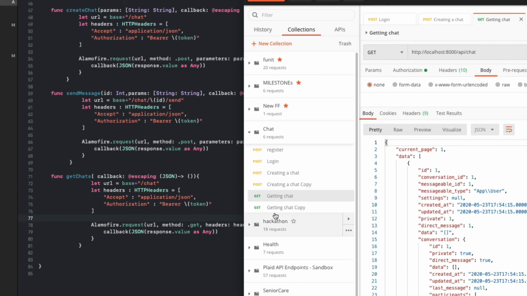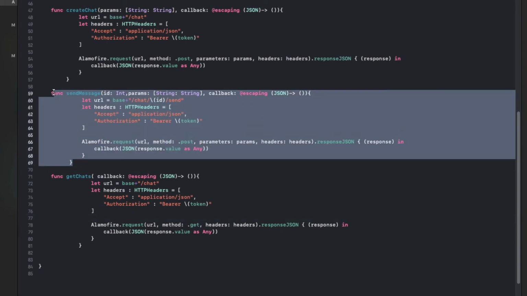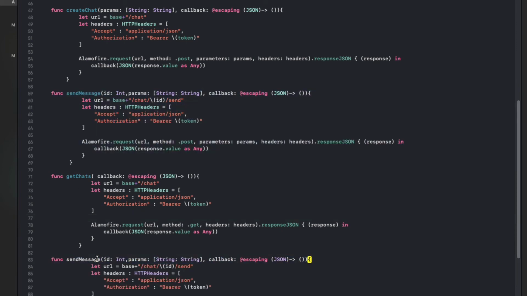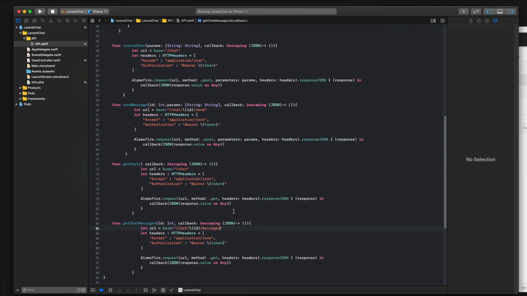Last one will be getting all the messages inside of a chat. It's gonna be very similar to this one. So let's just copy this one, paste it here, get chat messages with the chat ID. Again, to get, don't really have to pass anything in the body. So I'm gonna remove parameters here and change this to a get. And here should be messages. All right, I believe that's what it is. Yep. So there we go. We have already created all of the endpoints needed. We added them inside of the project.